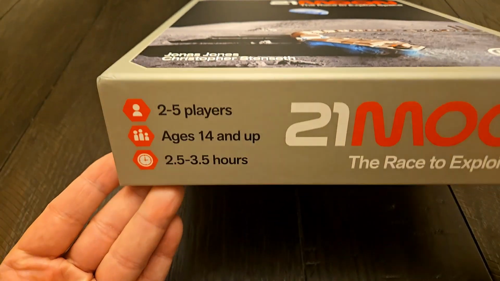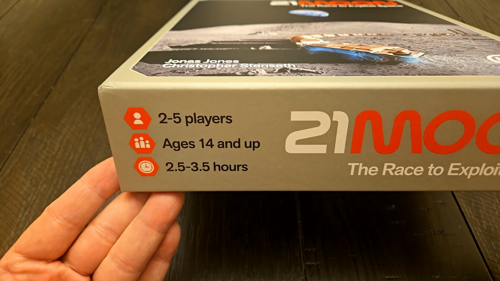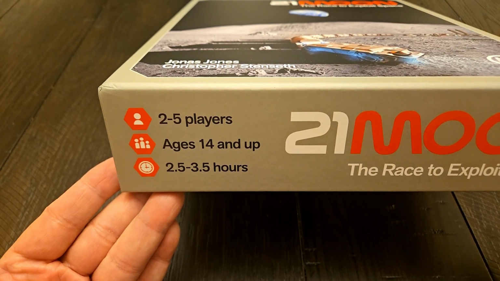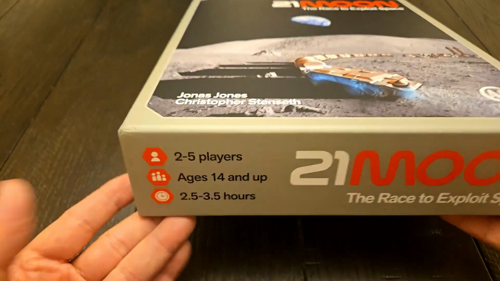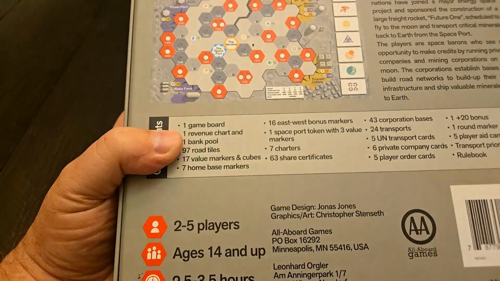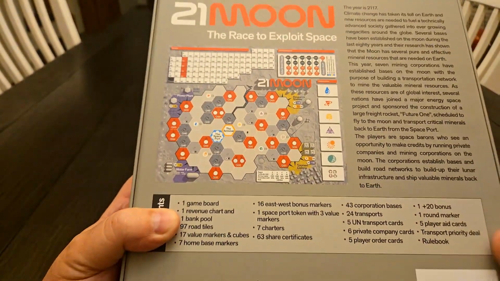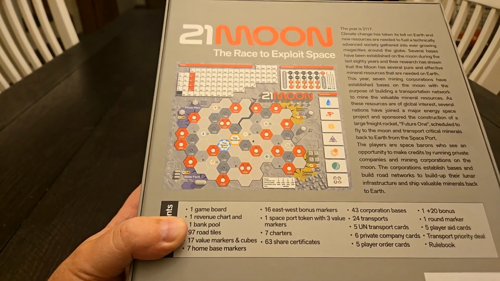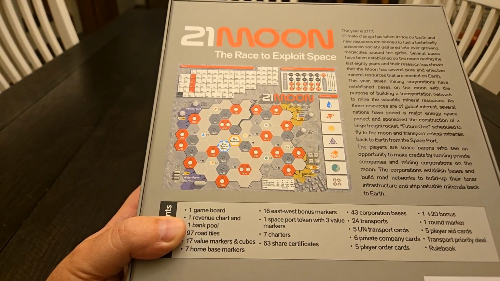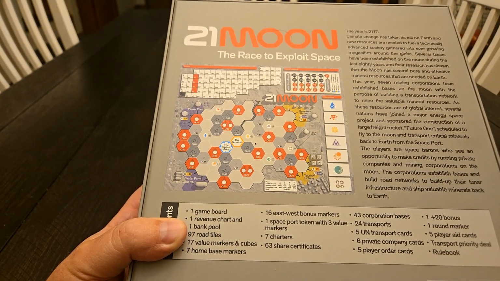It's for 2 to 5 players, ages 14 and up. Game time is 2.5 to 3.5 hours. So if that's accurate, that's kind of short for an 18xx game, which, if you didn't know already, it is an 18xx style game, but set in the 22nd century instead of the 19th century. And it's on the moon.